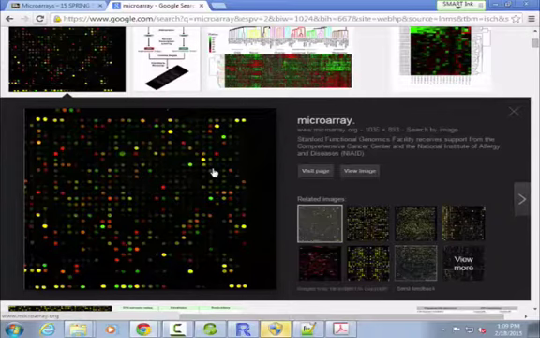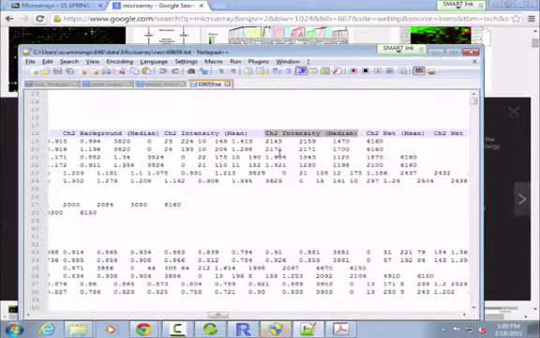Thousands of spots, and for each spot I get a light. Here's a two-color array where there's green and red, and the relative abundance of the two different colors tells me about the relative intensity of whatever went into those two channels. If I were to zoom in on one of these spots, there's a bunch of pixels making up that spot. And the actual number that gets returned to me, like in one of these files, needs to be some summary of all those pixel intensities. Here I could either have the mean or I can have the median. We're going to work with the median.